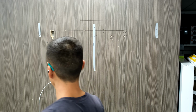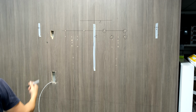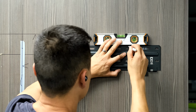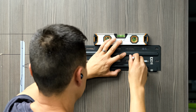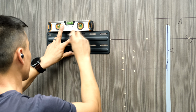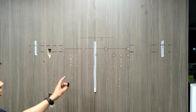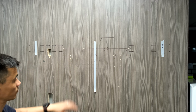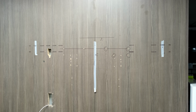I've got one there and one there. Small spirit level on top. Look out the appropriate fixing points. So there. I've got a reinforced chipboard and MDF wall, so I can actually just screw straight in if I want. Ignore all that garbage there, that's from previous wall mounts. But I'll probably just do a quick pre-drill and then screw in my wood screws in the appropriate places.